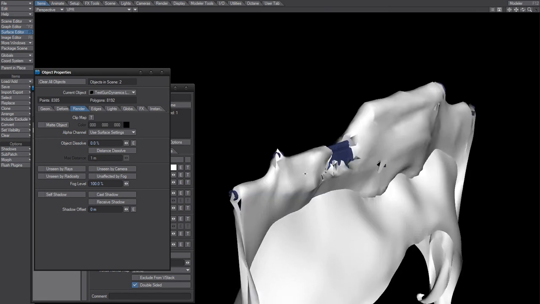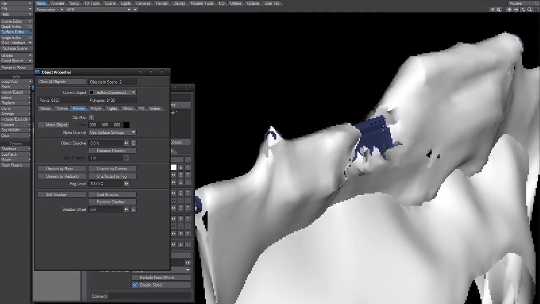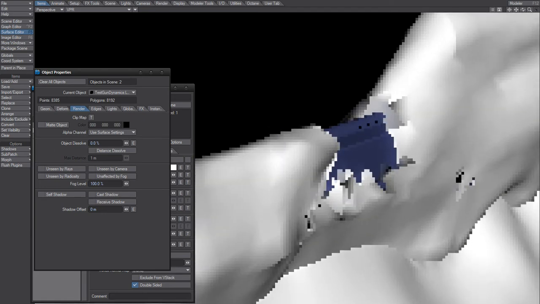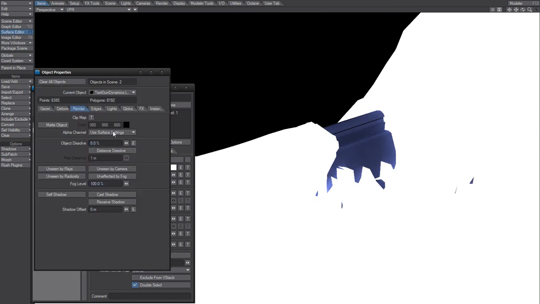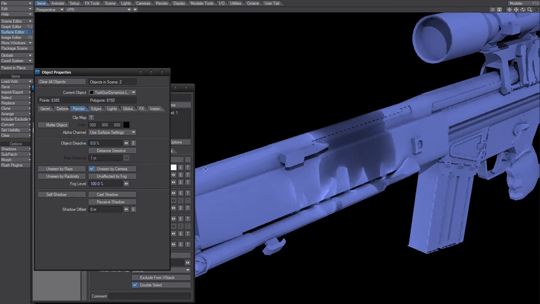Sort of, not quite, but you saw how the gun rendered in that area. So when I set that to 100 and set it to be unseen by camera, you can see that I got that stuff.